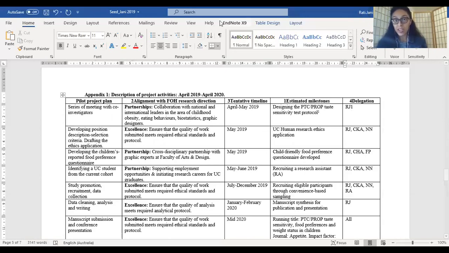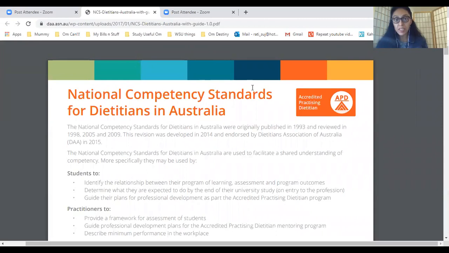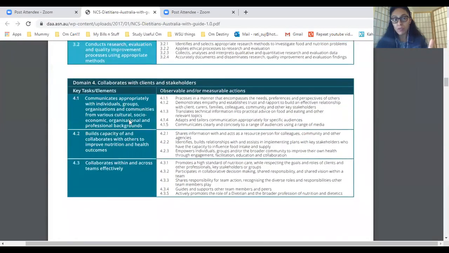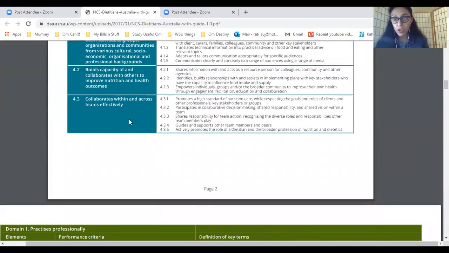Okay, and just to again show you what document I'm talking about, that national competency standard, I'll just share that with you once again. So especially for international students who may not be well aware of the document. So guys, this is the national competency standards for dietitians in Australia. So if you just Google this, you will get this document for free on Google, just the normal Google. And these are your domain 1, 2, 3, 4. And I believe Jane must have gone in much more detail on this. So I don't need to go through that.